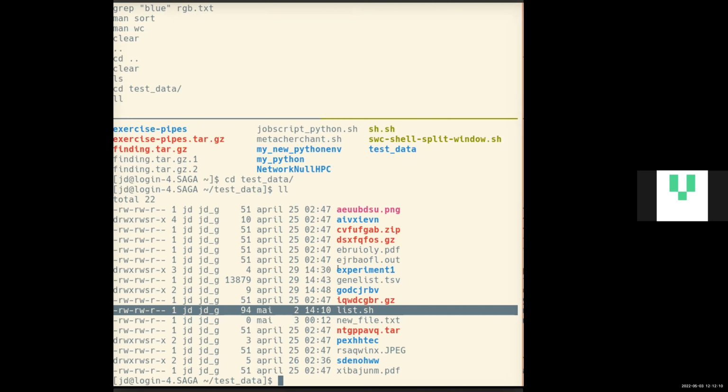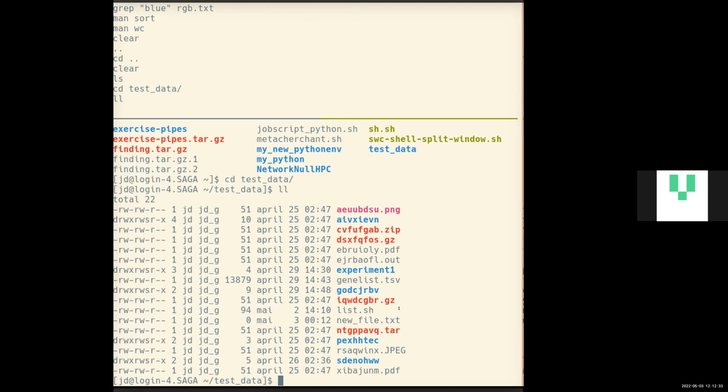You don't want to rewrite all these all the time, or if you want to share them, you don't want to give your colleague a written note or a Word file. But instead, you can write shell files or shell scripts, and usually we denote them with this .sh ending.